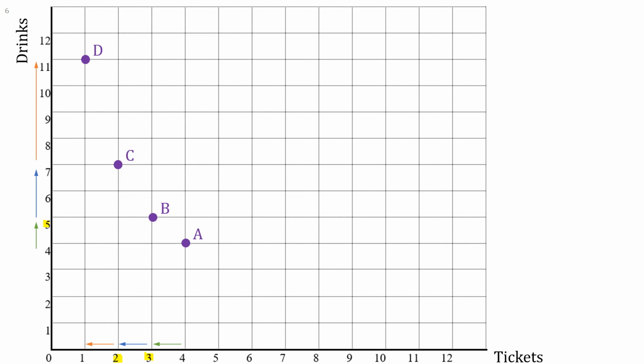And you can imagine the same thing on the other side. Let's say somebody tells you, give me one of your drinks. How many tickets should I give you in order to maintain your level of satisfaction? So you could come up with other similar points which look kind of the same, and you can connect these points. These are the points that give you the same level of satisfaction. So the points that give you the same level of satisfaction will be on the same line, and this line is called the indifference curve. IC stands for indifference curve. Okay, so far so good.